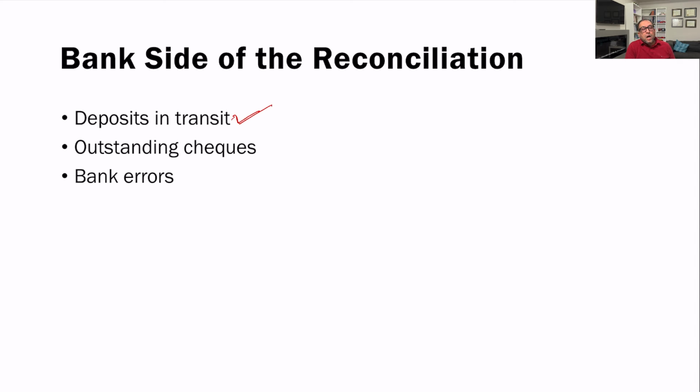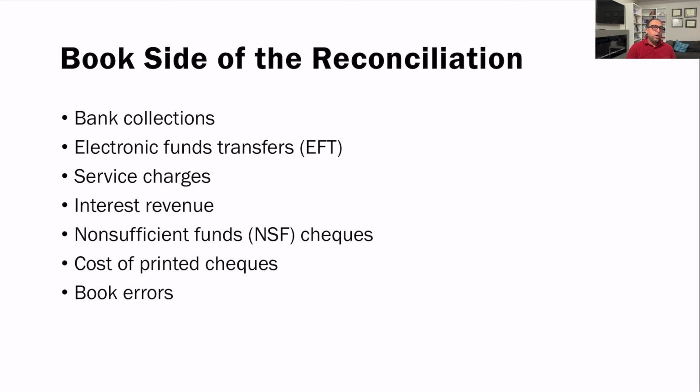The second thing is outstanding checks. As I explained, we issue checks that are not yet presented for payment, so there is a difference, and we report it here as well. If there is any bank error, an error on the bank side, that can also create a difference. So only three adjustments are required on the bank statement side so that we can figure out the correct, accurate balance. But on the books of the owners, we have a few more adjustments.